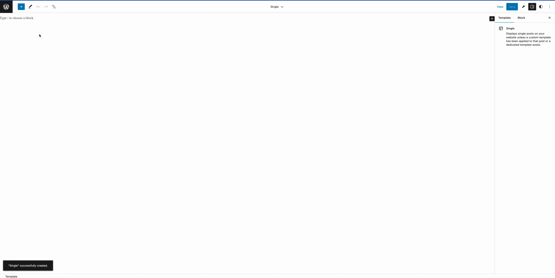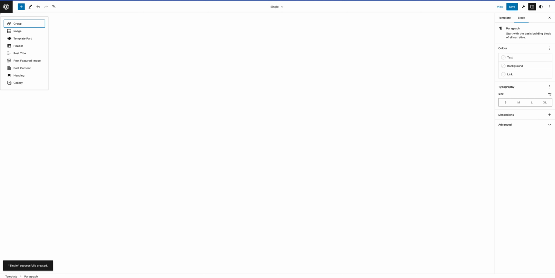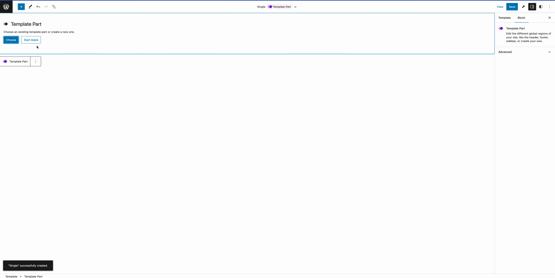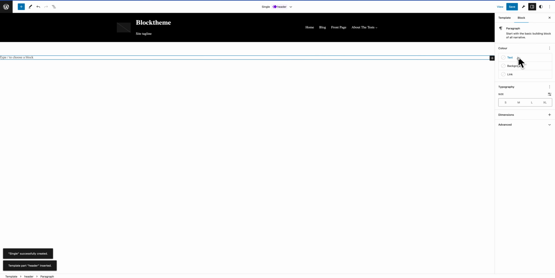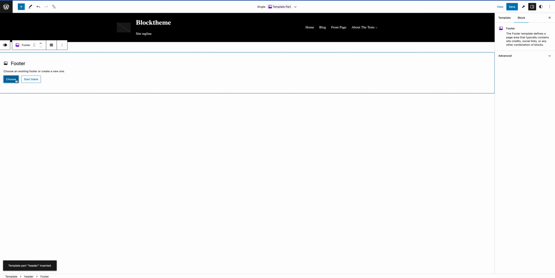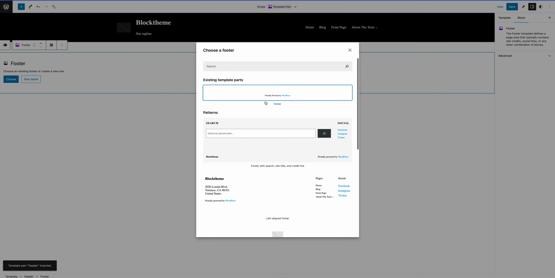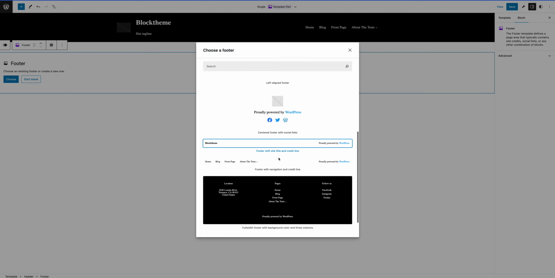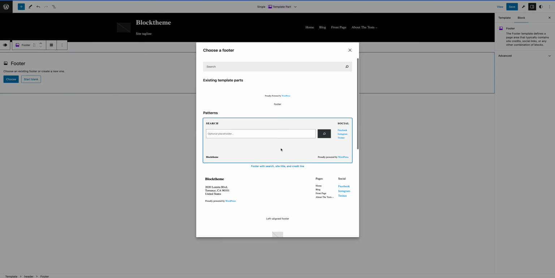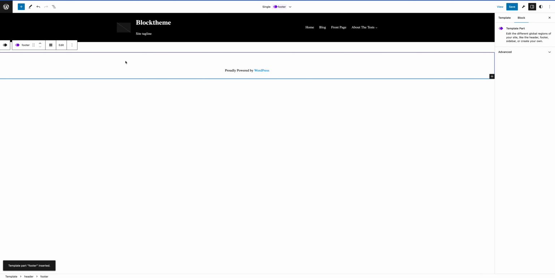And again, this will be empty, so you just build it up as you would, as we did with the other page template. So choose your template part, my header, and then add another, just put a paragraph block in there for the moment, and then my other template part, which is my footer, there, and choose. So WordPress also gives you these other options for what are known as patterns, and you can dump those in as a starting point. I'm going to just use my existing one, and then just save that.